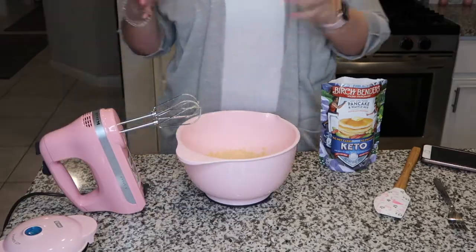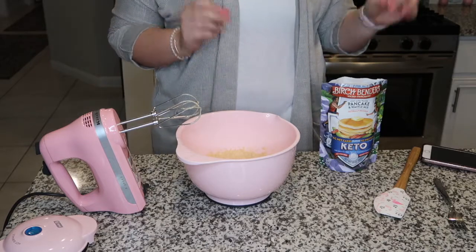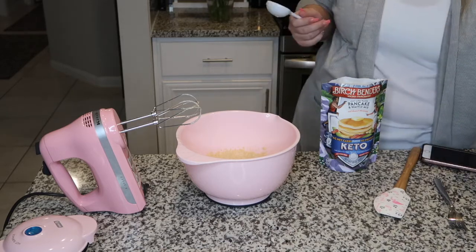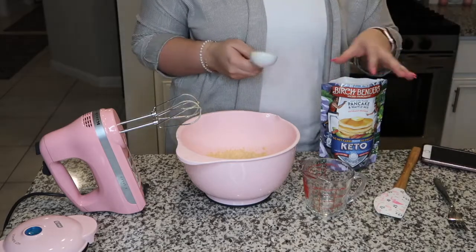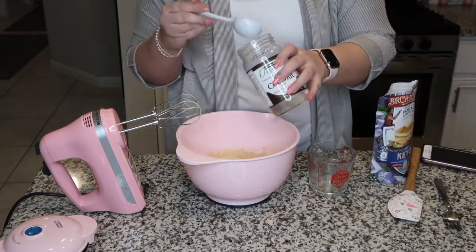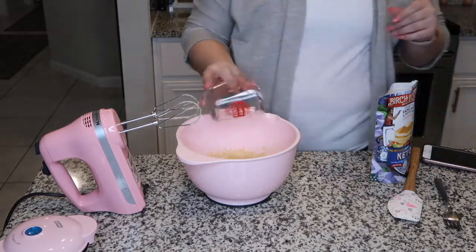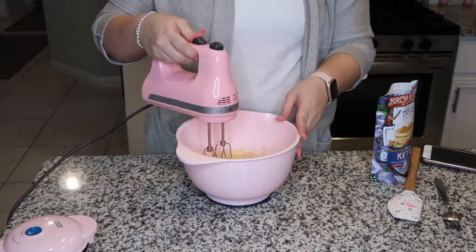Okay, so zoomed you guys in a little bit. So what I was saying is that this didn't make as much as the other one did. So I'm kind of wanting to double the batch. That way we can get the same amount. So that's what we're gonna do. Okay, I'm gonna put 1 more tablespoon of the oil in here. 1 more 1/2 cup of water. And that's it, super simple. Okay, let's go ahead and mix this all up.